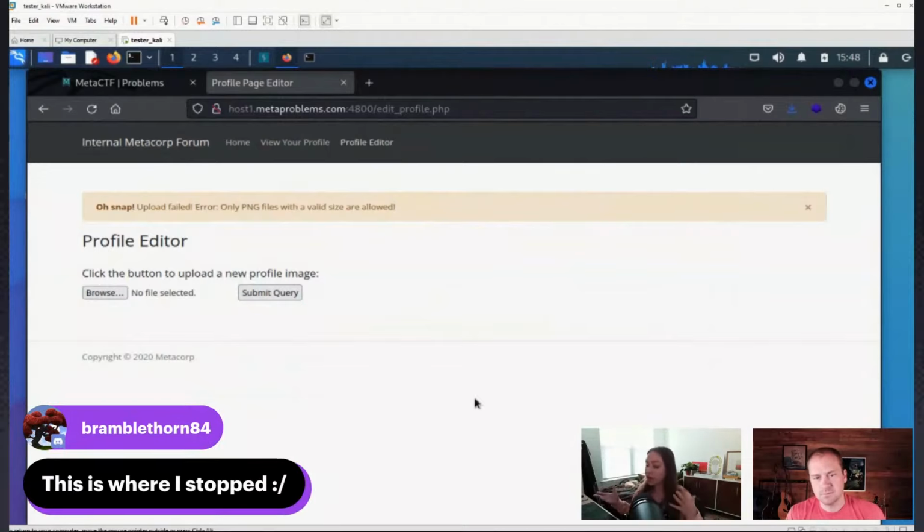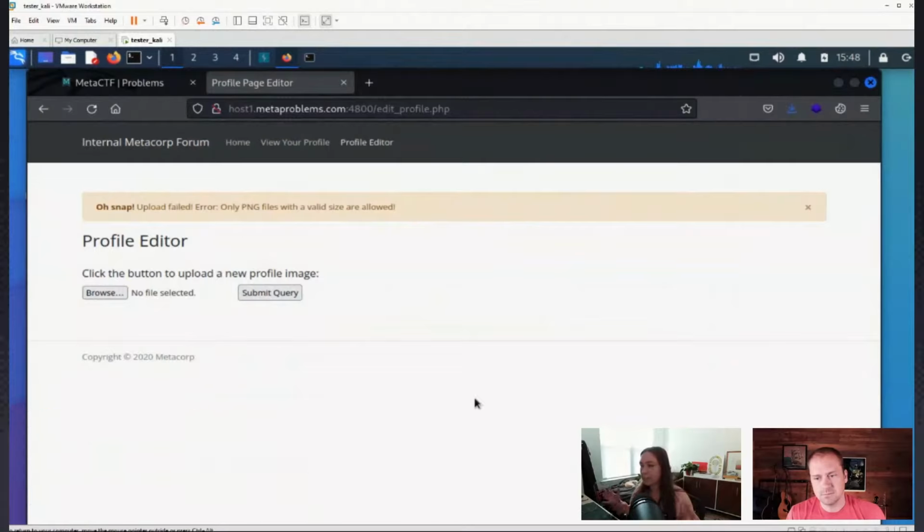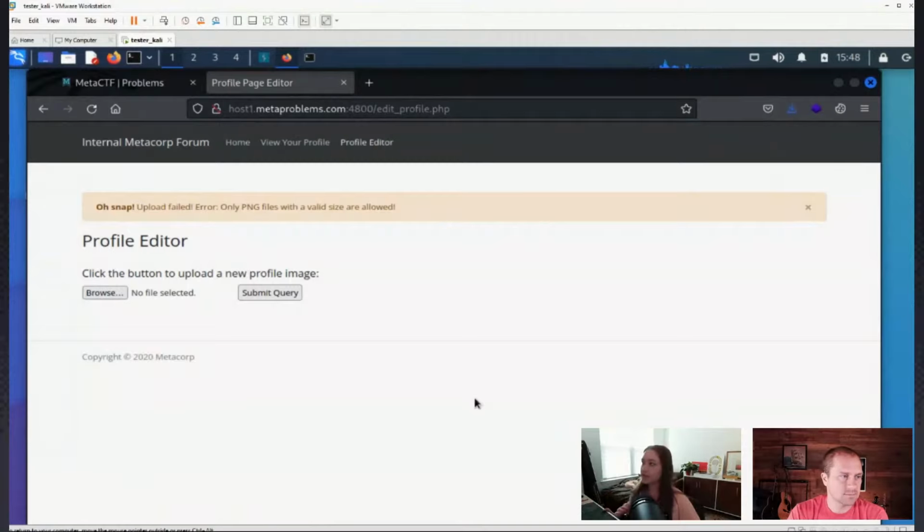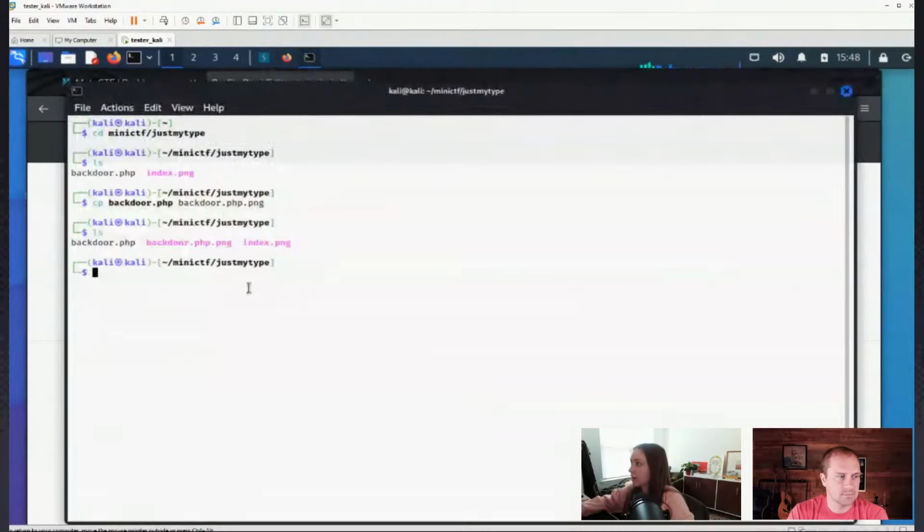The one I thought I would try first, but didn't end up working, and I don't know if it just doesn't work or if I just couldn't make it work, was adding that file size check into this backdoor. I messed around with that for a little bit and it didn't work. So I was like, all right, now I just need to add the backdoor to a PNG image. And that's what I tried next.